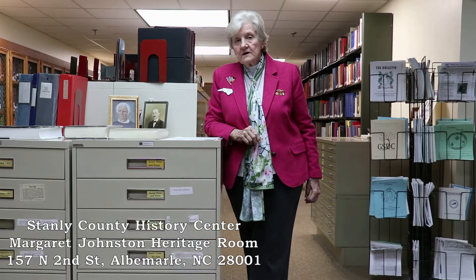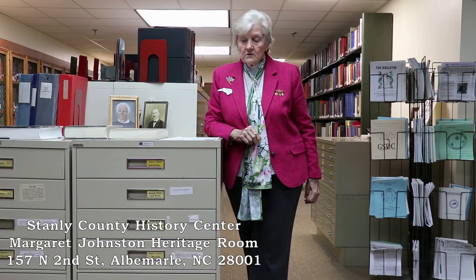Another resource is Newspapers.com, available here in the library for North Carolina only. So if you are looking for an obituary in a North Carolina newspaper, you can find that there. You can also use Find a Grave, which you can do at home. Find a Grave in many cases shows pictures of tombstones, and the tombstone is usually a primary source. However, be careful — many times people have editorialized, adding material about who the father or mother is. If that information is not on the tombstone, it is not a primary source; it is a clue. Keep track of all these clues, because they will lead you to the next step.